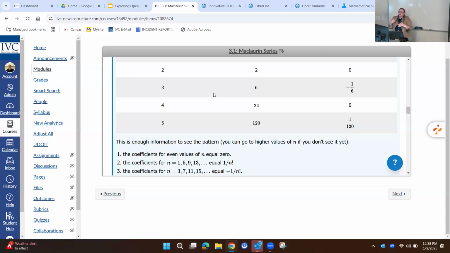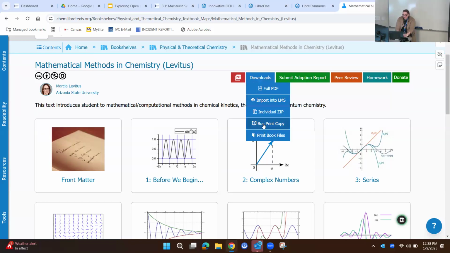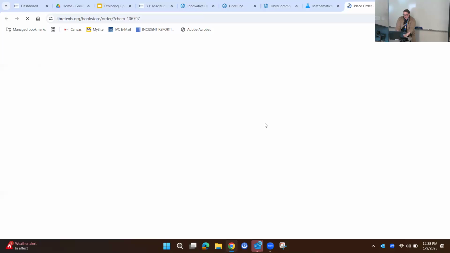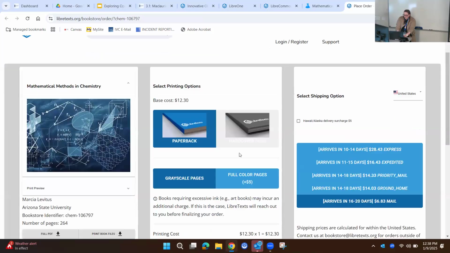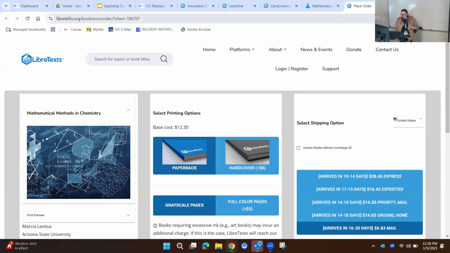We're comfortable with Canvas. The reason we encourage LibreText, we go back to LibreText, they have print options. So right here, you can have the entire book as a PDF if you want to print it. There's also often, let's see, some of them don't have it, but a lot of them have, for students who do have funding and want to buy it, you can buy this book at cost for $12. So LibreText is a printing service. They don't charge for anything. It's just for the paper, the printing, and the shipping. So if you have a student who really wants physical copies, say we have EOPS and DOPS, and they're like, hey, for this specific subject, we need physical copies, we can buy them real cheap, basically, all the way through there.